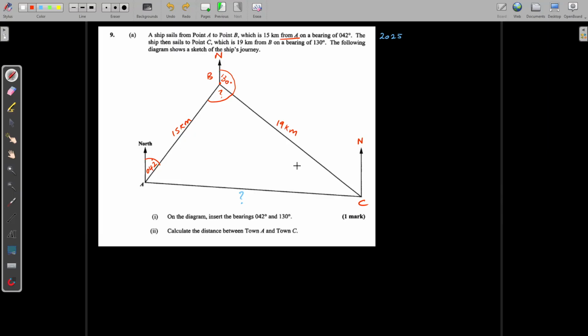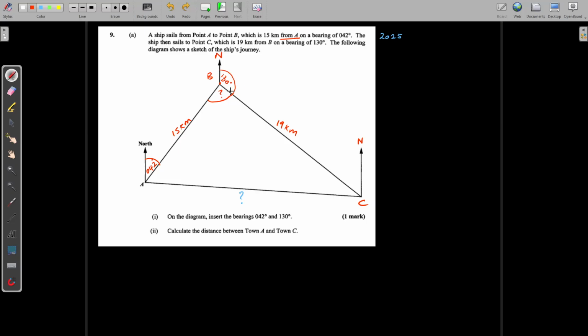Alright, so it will give us a little hint as to which one of the rules we are supposed to use. But from looking at this question, the first rule that should come to your mind is the cosine rule. Because in order for us to use the sine rule, we would need to have two angles. So we need another angle inside there. So the only one with one angle would be the cosine rule. So let's see how we can find this angle inside here.